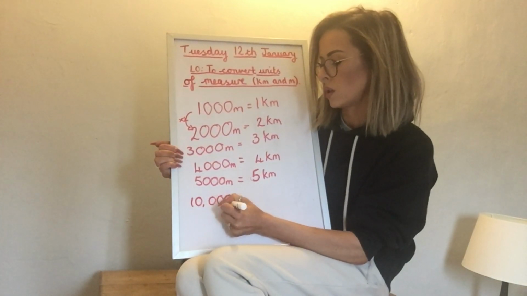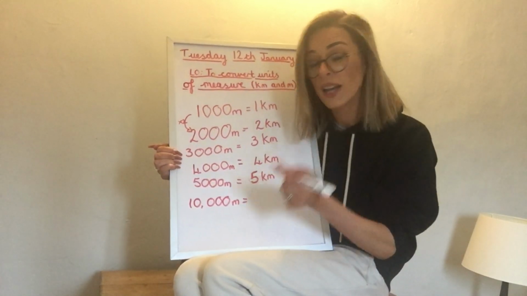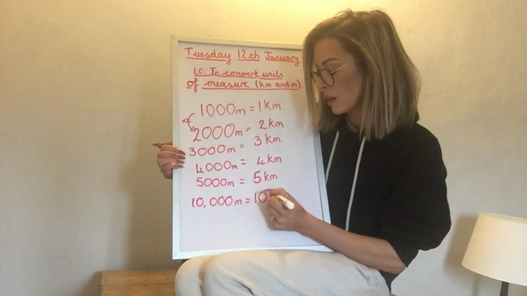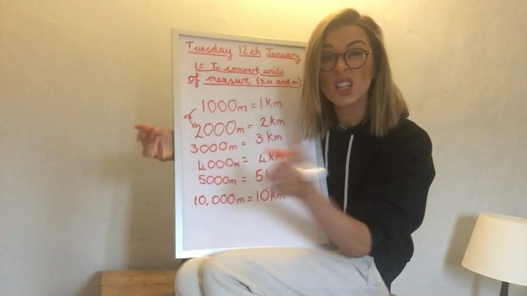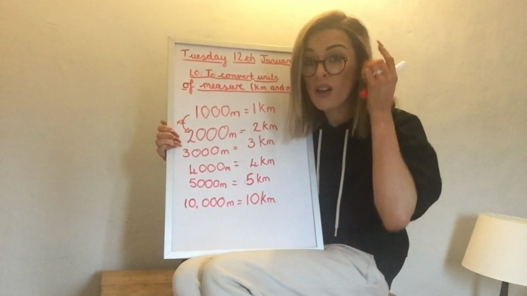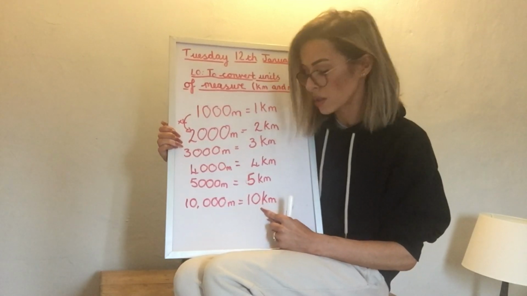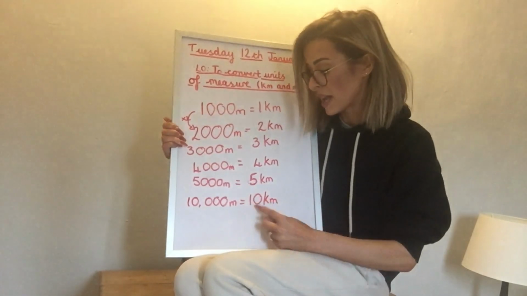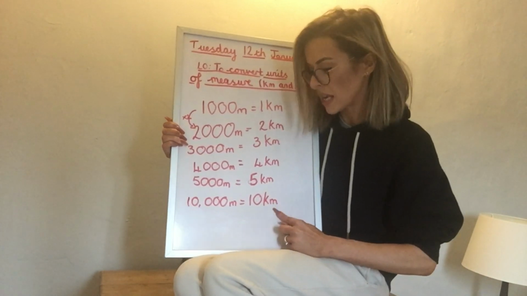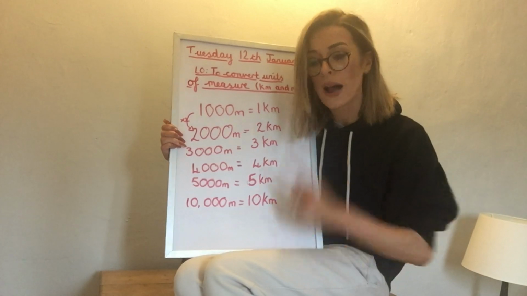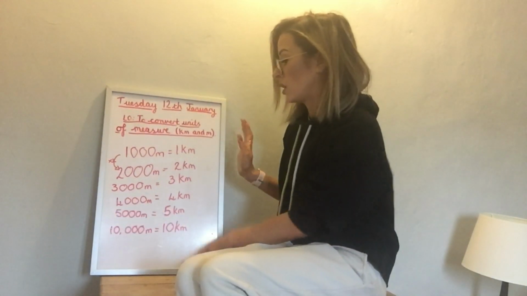10,000 metres is? You're right, it's 10 kilometres. And what we can do is we can use our knowledge of ancient Greek to help us. So we know that K, or kilo, is 1,000. So we're going to say 10,000 metres. And that will help us figure it out. So that's our basic beginning.